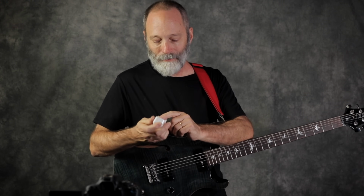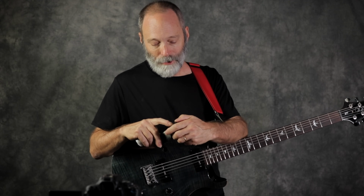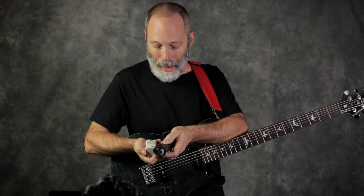It does not have the same kind of cheaper plastic feel that even the EBow has, and it doesn't have the little cracks where the pieces of plastic come together to make the shell. The Infinite Sustainer, its construction is very similar to the EBow. I'm guessing they're very similar materials.